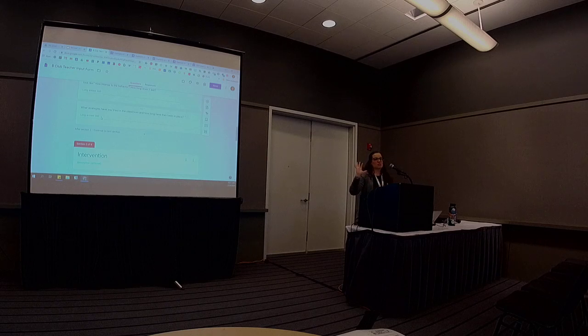So this form allows us to gather data. When we have those meetings with the teachers, we can say, we looked at your data, this is the recommendation we're recommending, what do you think? So the intervention, potential motivators for the student, the rules to focus on, so which one of our score rules we want to focus on: be ready, be safe, be kind, be respectful.